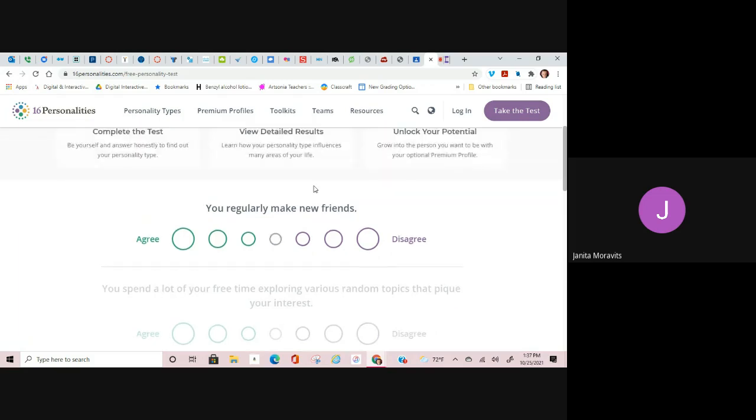So you have to either agree with it a tiny bit, somewhat agree with it, or agree with it a whole lot, or disagree a tiny bit, somewhat, or a whole lot. You have to choose a side. You cannot remain neutral.